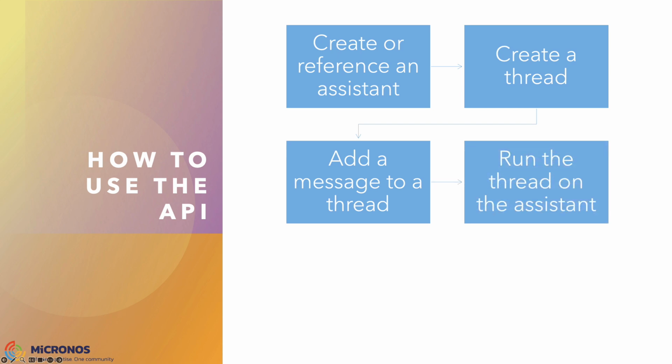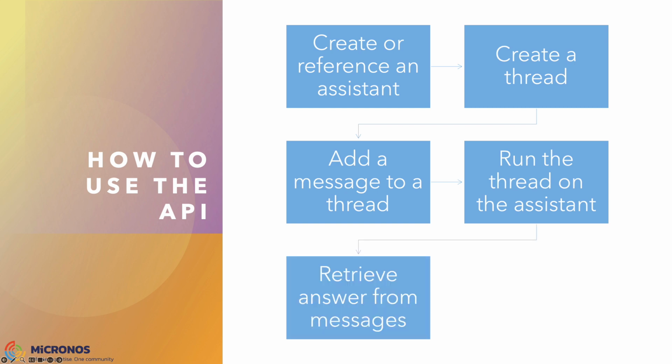And now the run actually brings the thread and the assistant together. Before, the thread is actually not related to an assistant. It's an entity on its own. And I can select to run the thread on any assistant I have. So in this case, I run the thread on one of my assistants, and then the assistant will use all the tools at its disposal to answer based on the message the user added.